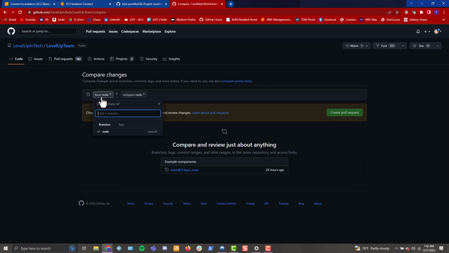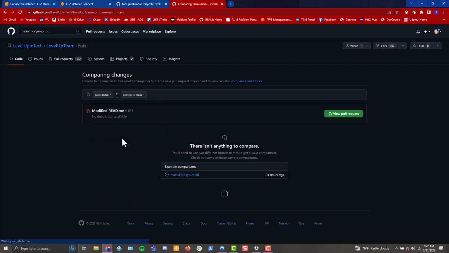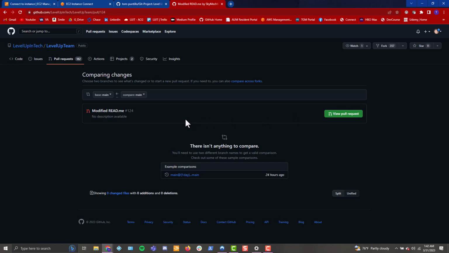We're going to do the base main, just default. Choose two branches, see what's changed. Start the new pull request. Compare across forks. Pull request 124. View pull request.